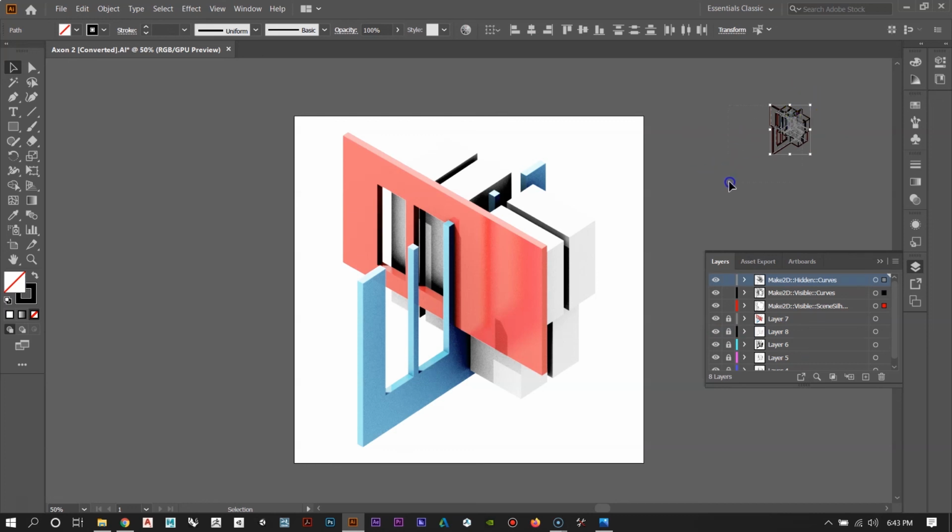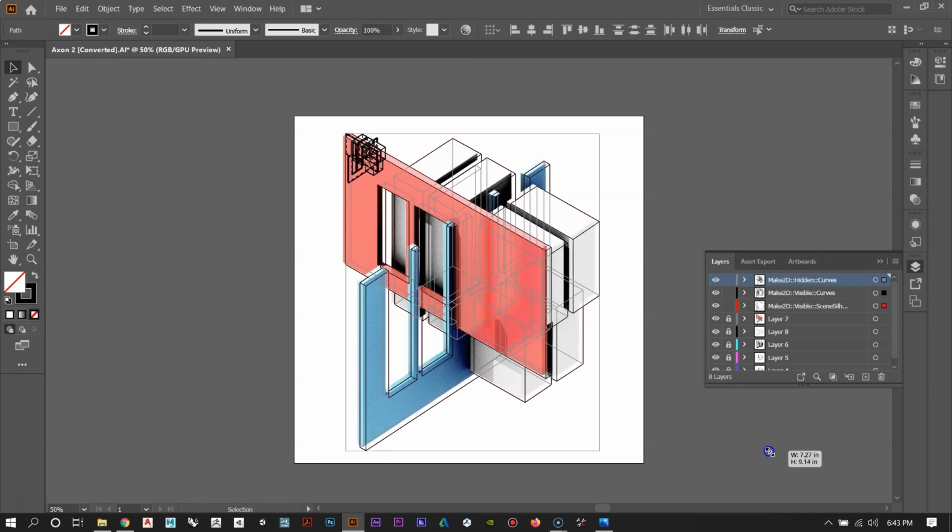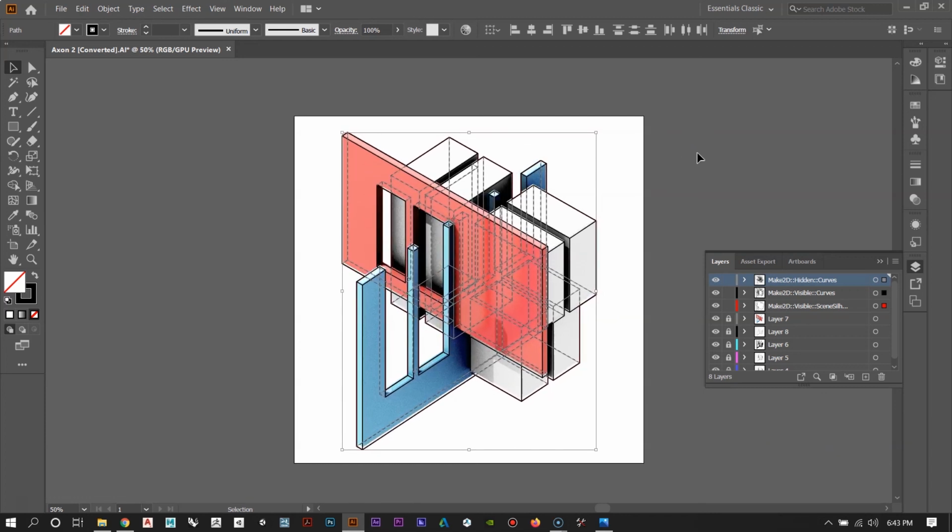So the next thing we're going to do is take this line work, drag it over, select all of it, and click and drag it over. I'm going to start to align that top corner, and then the trick now is to scale the line work up so that the line work overlays properly on top of your rendered image. So I'm going to click and drag this up, and then you can use the arrow keys to tap this thing over and into place.